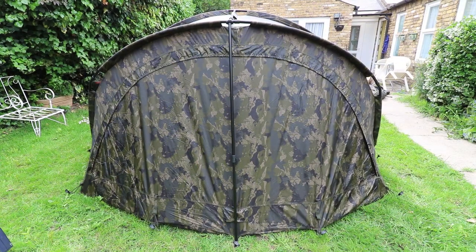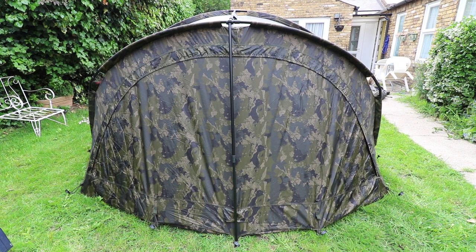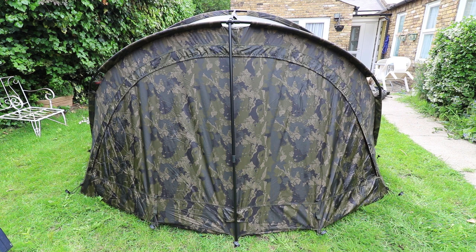Okay guys, so one of the reasons why I decided to go for this bivvy was obviously one, the dimensions, the room it's got for the money, plus it had an inner capsule you can put in it, which is basically another mozzie mesh, which is really why I wanted it, to be fair, keep out all the insects. But it has an absolutely huge rear mesh window, which before I end up putting the inner dome in, I'm definitely opening that.